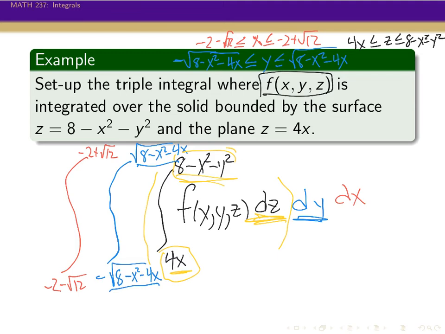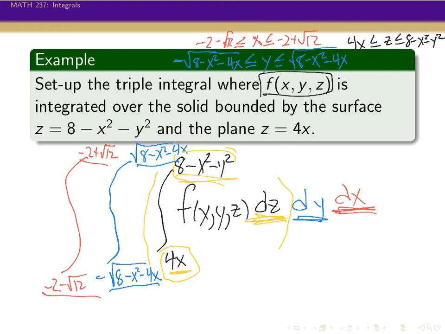And so then our last integral, we're integrating in terms of x, and our bounds are constants. And so when we integrate this out, we're going to end up with an actual number. Okay. And so this is the way that has to happen in these bounds. The outermost bound has to just be constants for the bounds.